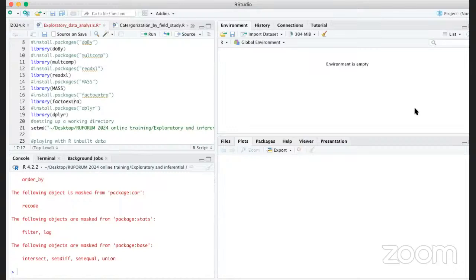Masked is not a problem. Masked means it is hiding behind something else, but you try loading that package and see whether it runs. If it has successfully unpacked, it means it has been installed and it has been loaded on your computer. It's ready to use.